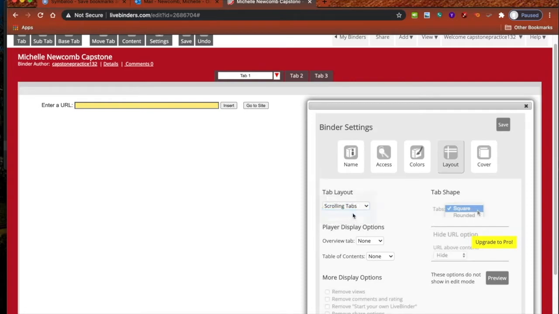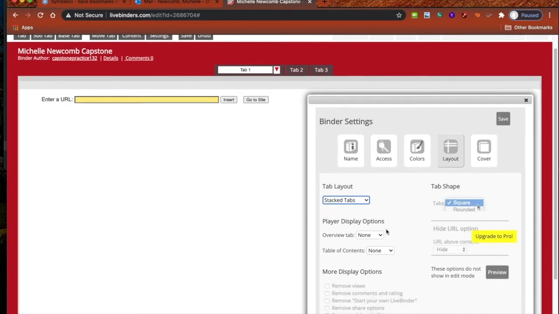You also can do side tabs. You can move them so that the tabs are on the left over here, and it shrinks this area. It cuts off about this much of the left, and it just shrinks everything up so that the tabs are on the left, or again on the right if you choose that. I'll show you some examples in just a few minutes. I'm going to go back to the default of stacked tabs for now.